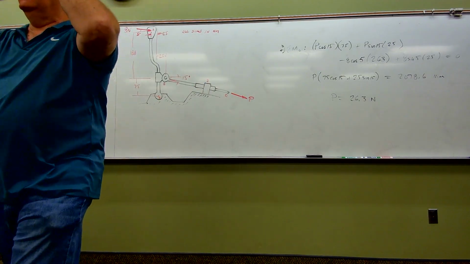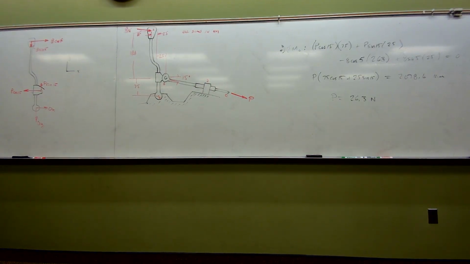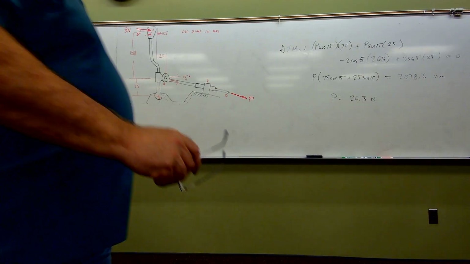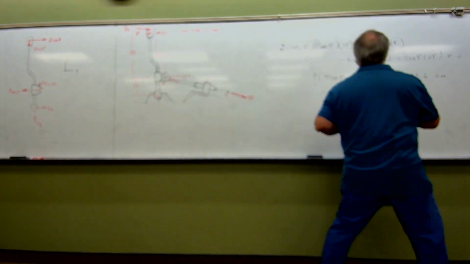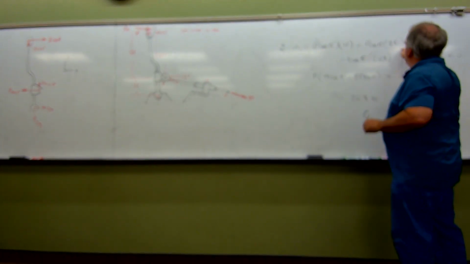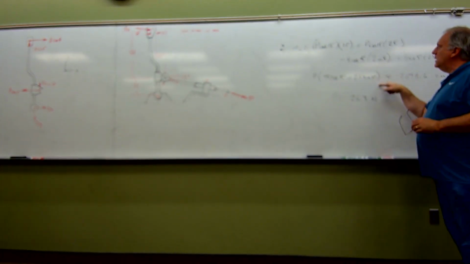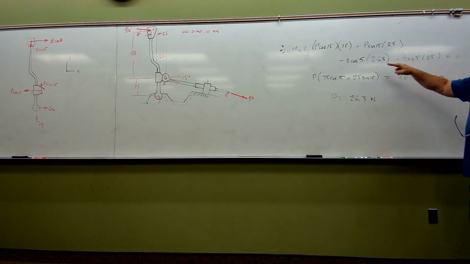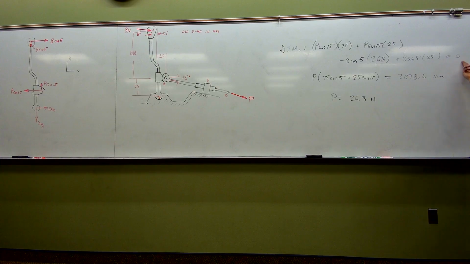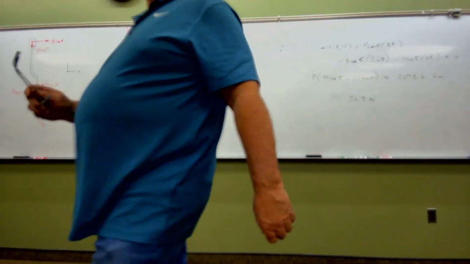Yes, way back there. What happened to the negative? On negative 8 cosine of 5 times 263? Great question. What I did was I combined these two into this term right here, but then I moved everything else over to the other side of the equal sign. So when I moved this one over to the other side, it became positive. This one became negative, and I just did the math and came up with that 2,000 plus. Yep. Good. What other questions do you guys have?